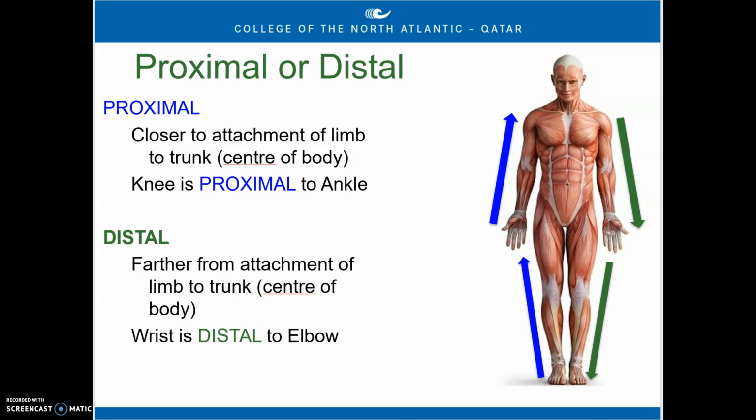Proximal and distal. Now, some students have a bit of a problem with this one, but let me try and make it a bit simple. Whenever talking about proximal and distal, we're always talking about the point of attachment or to the trunk of the body. So if we're talking about something on the arm, think about the shoulder as a reference point. Anything close to that shoulder is going to be proximal. Anything that's further away is going to be distal. Okay, so if we talk about the wrist and the elbow, well, the elbow is proximal, the wrist is distal.